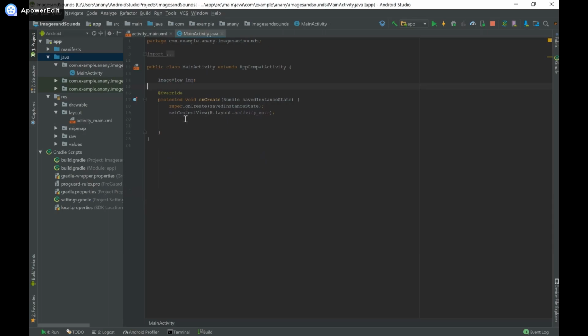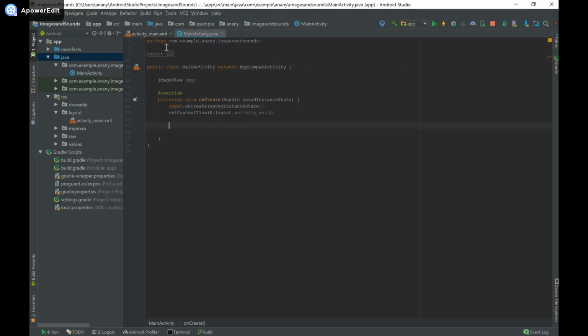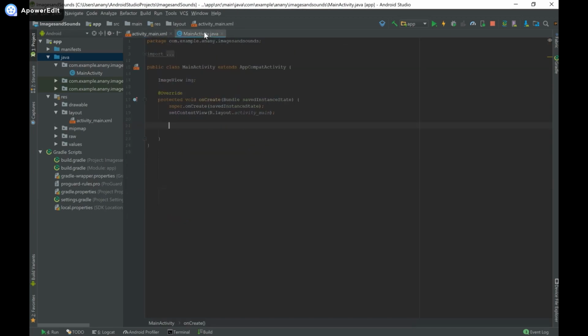But now I'm going to head on over to MainActivity.java. I'm going to start over here in my onCreate method. So when the app is launched, I'm going to display the button after 5 seconds. First, in order to do that, actually, I forgot, I need to give the button an ID. So I'm going to say Android ID equals app plus ID and then btn. And then I'm going to head back over to MainActivity.java.